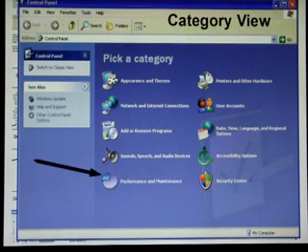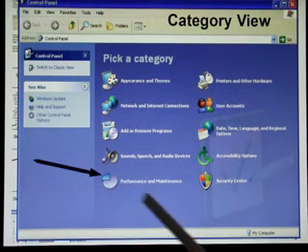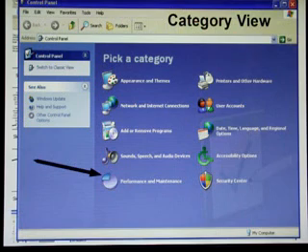This is the category view that I have pressed that button, and take notice it looks more accommodating, that they have grouped several utilities in each of these. Printers, I pay a lot of attention to that and modify or update the drivers to my printers and be able to get them to work properly. I also had to move them around on my network, so I had to give them new identities.